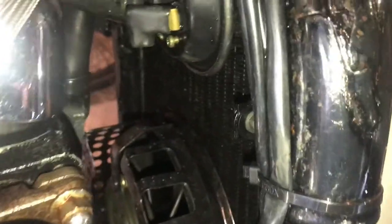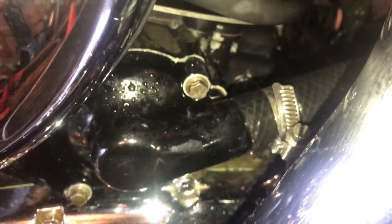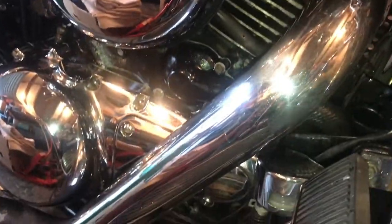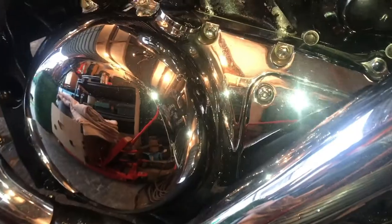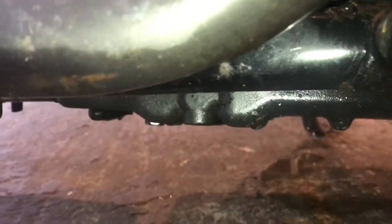Have a look in there. New fan. New water pump. Now it had all new gaskets put through it. Here's a tank on this side. All good. And now with these here to check the oil, the chrome on there is really good. They're right up on the side stand, but you check them.